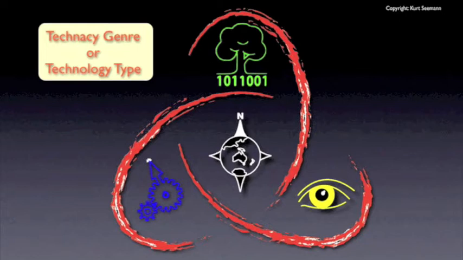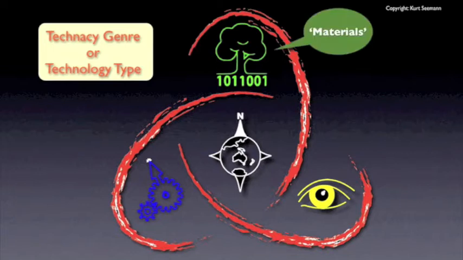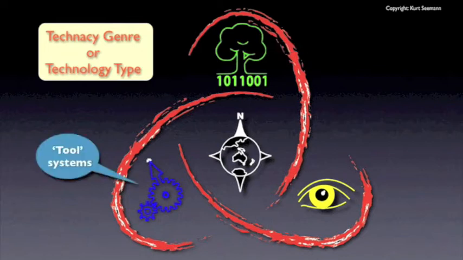There are 4 elements involved in Technacy theory. All technology types include materials. There are either physical materials or digital materials, and ultimately all the materials we transform, whether physical or digital or other things we transform, have some relationship back to our environment. These materials are transformed by us through the use of tools, whether these tools are physical or digital.